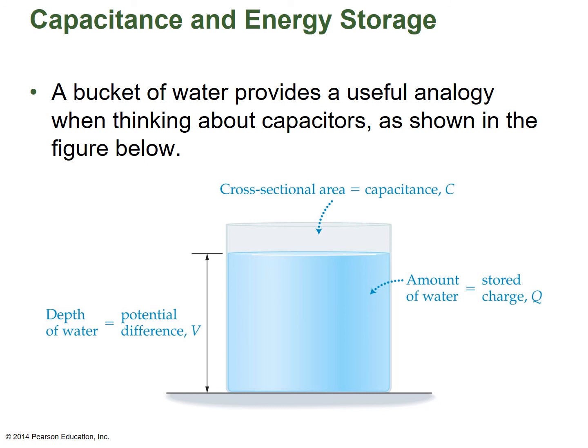So if you want to compare a capacitor of capacitance C that carries a charge Q produced by a potential difference V between the two plates, it is like we have a storage tank or a bucket of water of a cross-sectional area C and some amount of water in it, and the depth of the water is the potential difference. This is a very good picture that will make you understand the similarity between a bucket of water that stores some water and a capacitor that stores electric charge or electric energy.